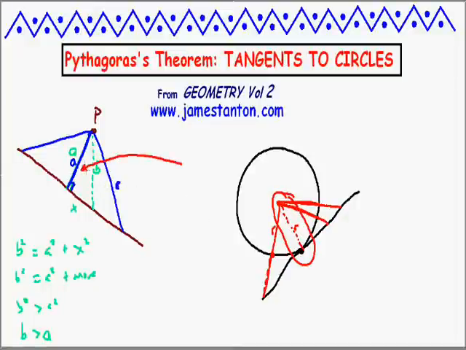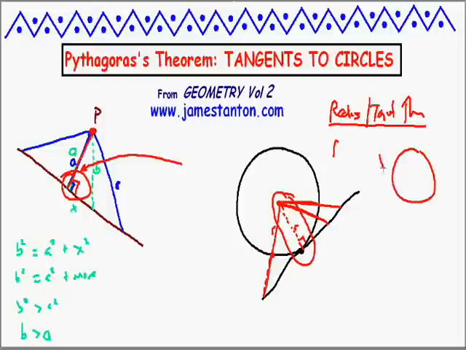But over yonder, we just proved that the shortest path from a point to any line is the one that makes a 90 degree angle to it. So here's our first tangent result. It's the radius tangent theorem. That the radius, well, I'll just draw this pictorially, that the radius and a tangent line in a circle, if they actually are tangent, are perpendicular. So a tangent line and a radius at the point of contact are perpendicular. Great. That comes up a lot in mathematics. There it is. It's really a consequence of Pythagoras' theorem.